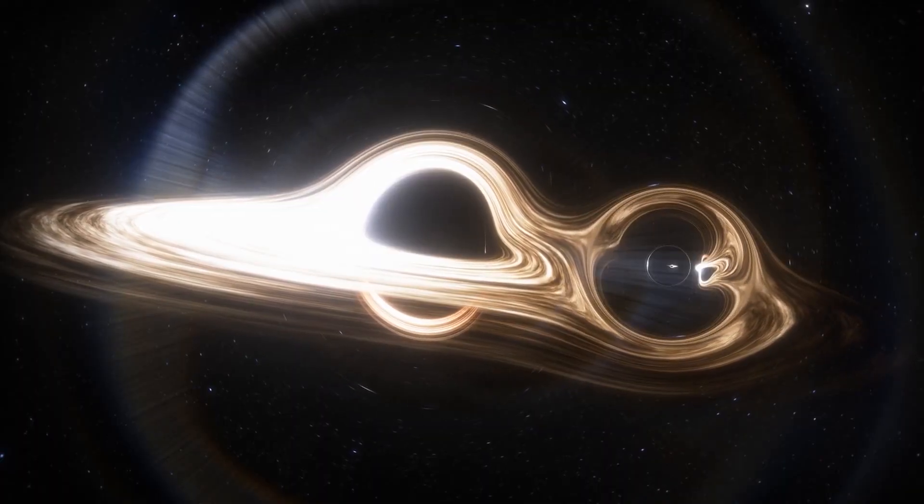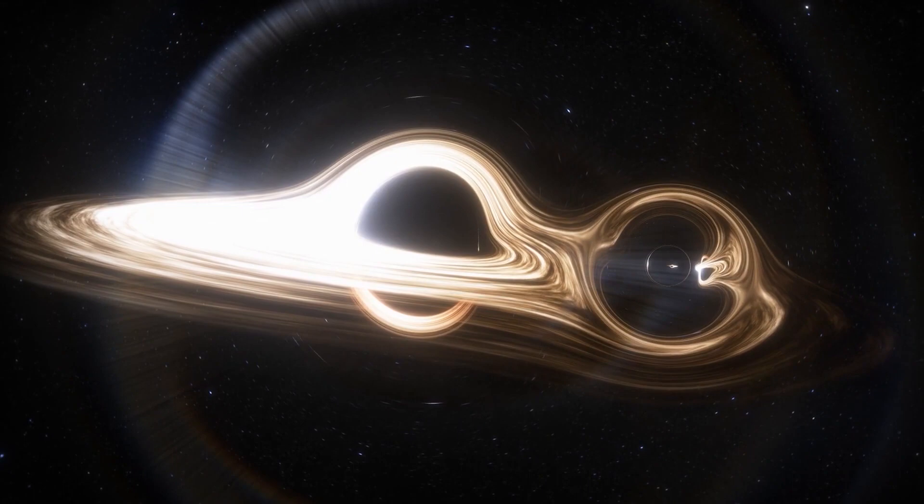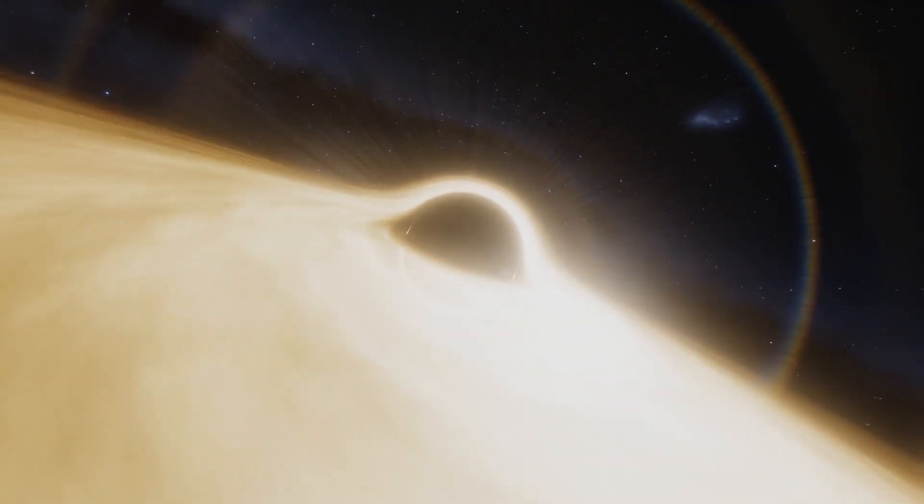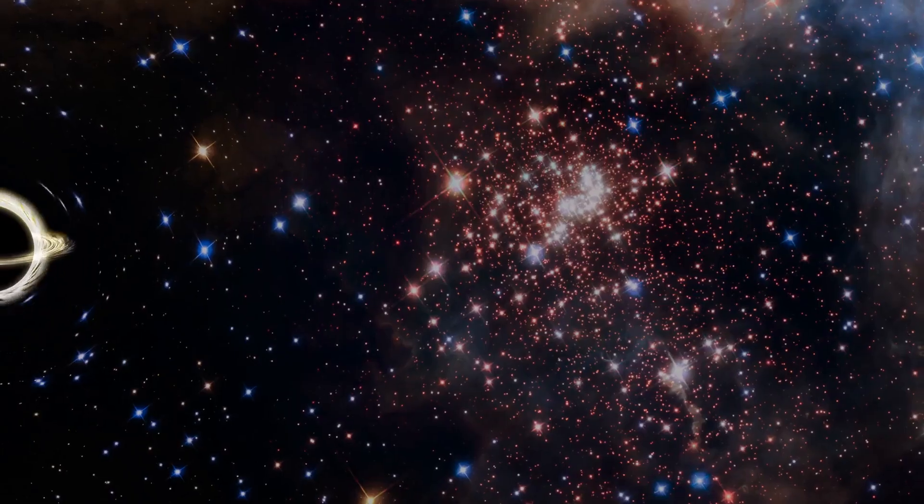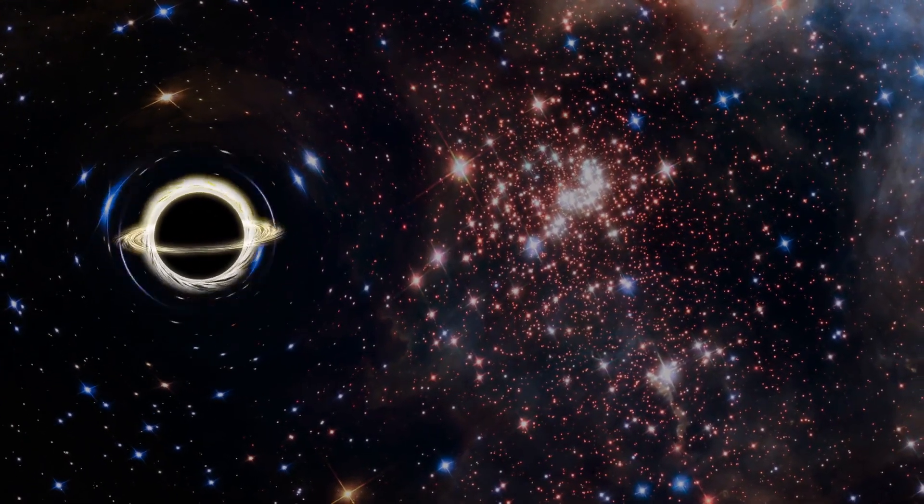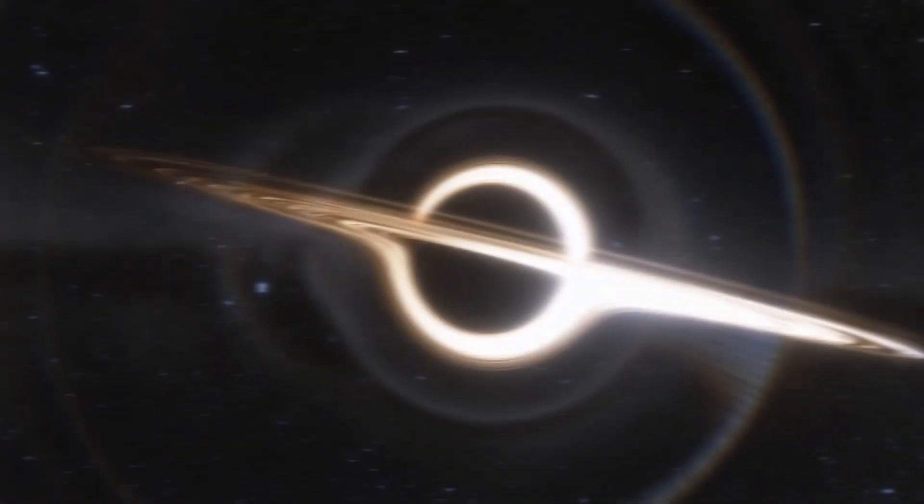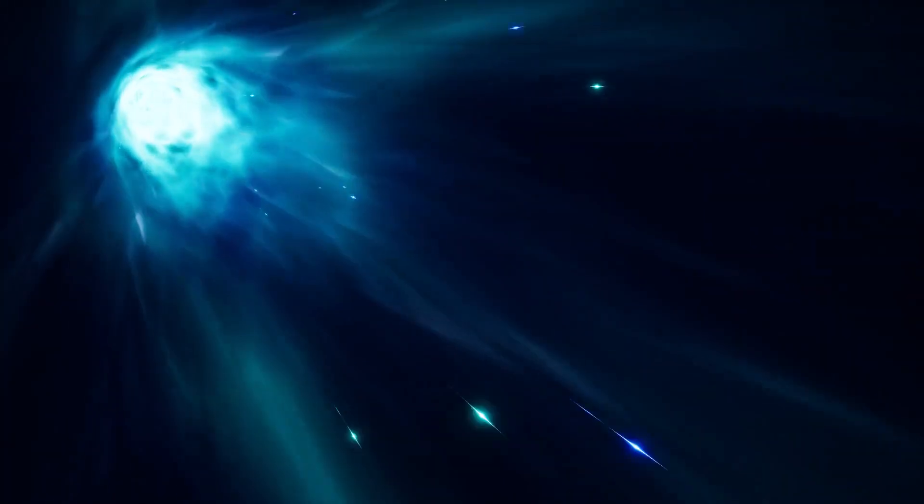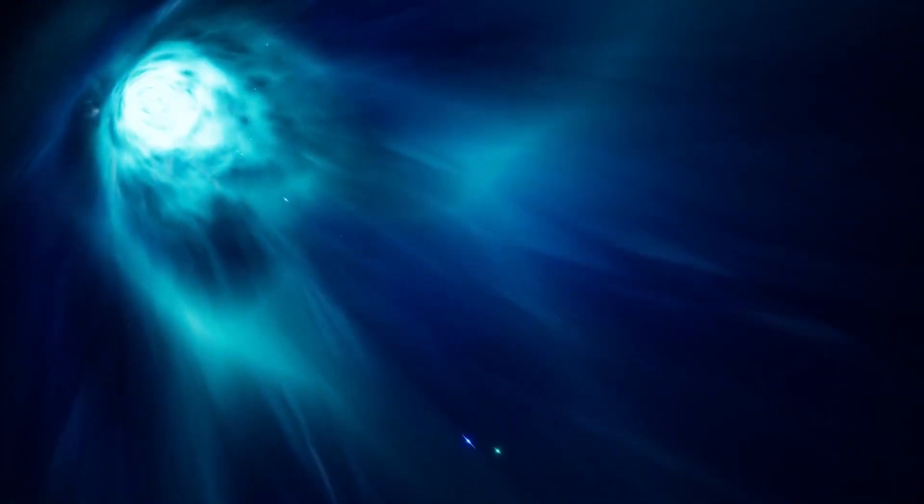The most common types of black holes are the stellar mass and supermassive black holes. Stellar mass black holes are created when massive stars explode, leaving behind a black hole with the mass of just a few suns. Supermassive black holes exist in the hearts of galaxies and usually contain the mass equivalent of millions of suns. Let's dive deeper into these giant mysteries.